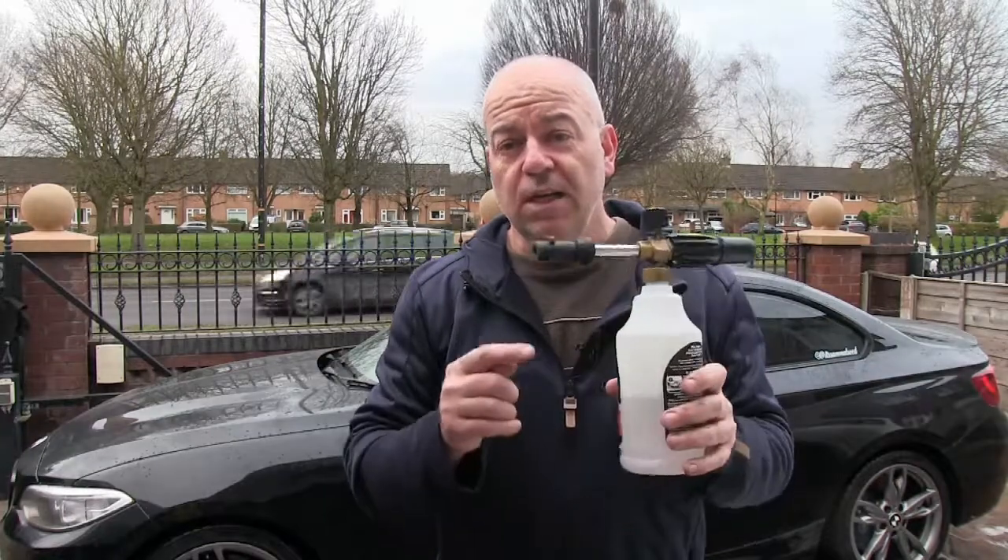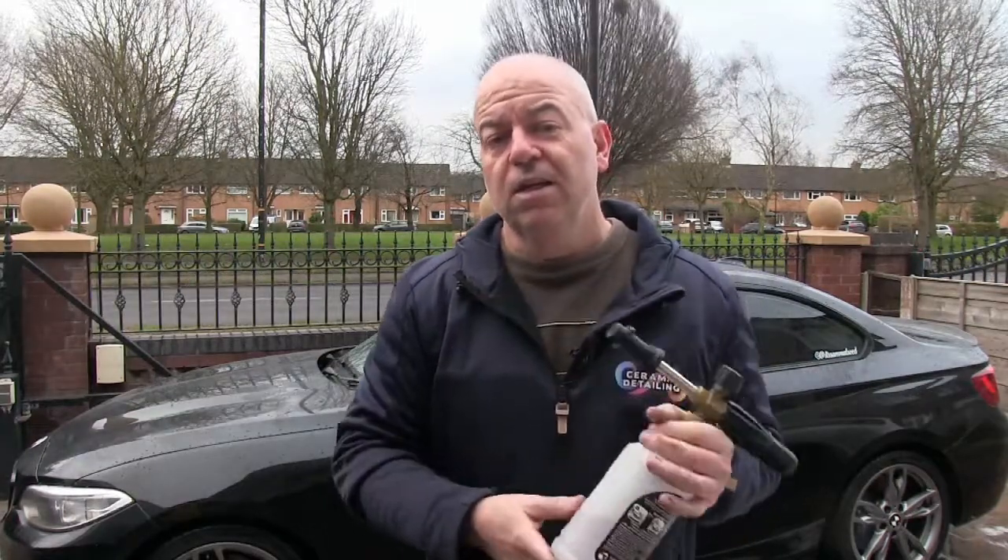Before we do the actual snow foam application, a little discussion about the snow foam applicator. We used to use a commercial setup with a 20-litre foam concentrate in the vehicle working on a Venturi system and changing of nozzles on the power washer — one nozzle produced pure water, swapping nozzles would draw the snow foam concentrate into the lance. We don't use that system anymore because we use our snow foam applicator for other applications, such as our AquaSeal Pro and an APC all-purpose cleaner application for heavily contaminated commercial vehicles.